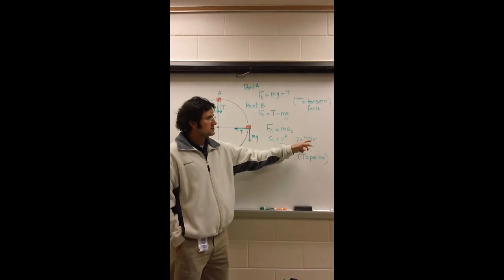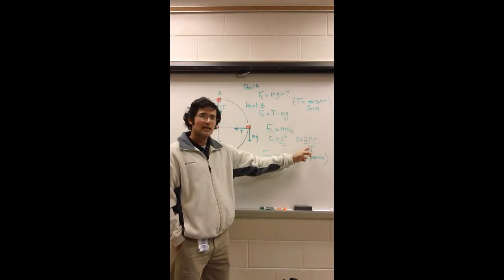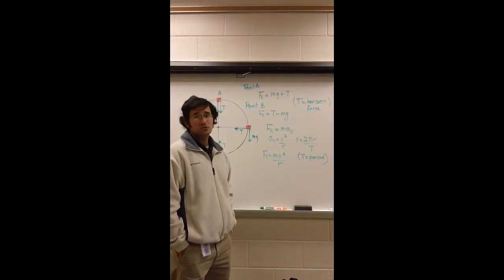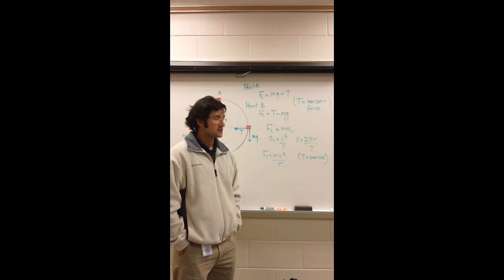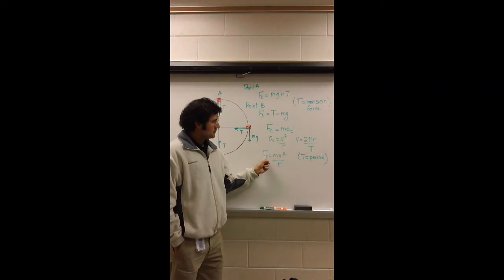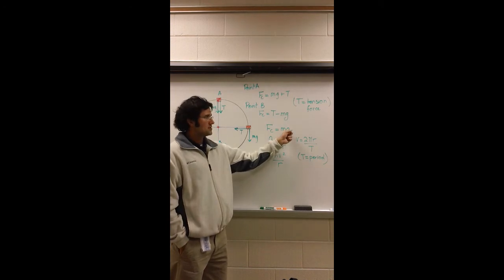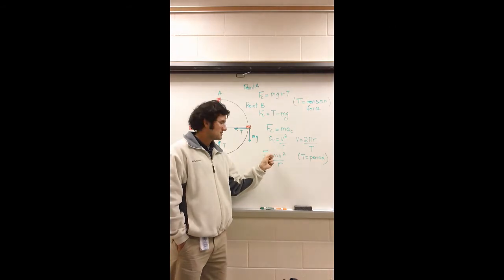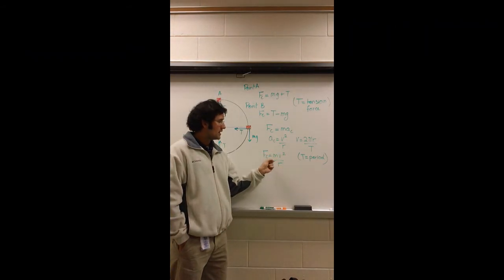This is your circumference. So that's your distance for one circle. This is the time for one circle. That can give you the velocity in meters per second. You can also calculate it in revolutions per second. Your centripetal acceleration is v squared over r, and your centripetal force, if you substitute your centripetal acceleration into your F equals ma equation, can also be written as Fc equals mv squared over r.